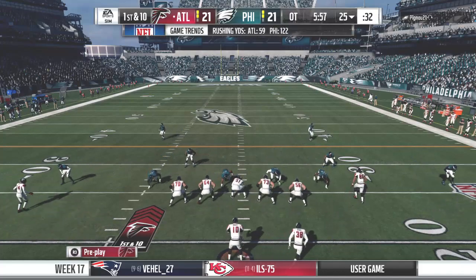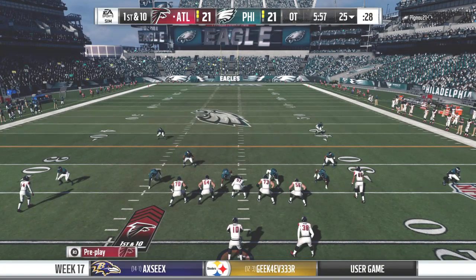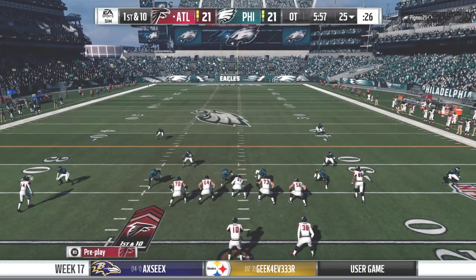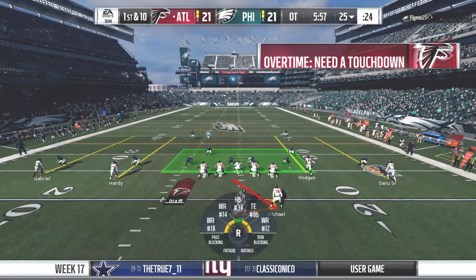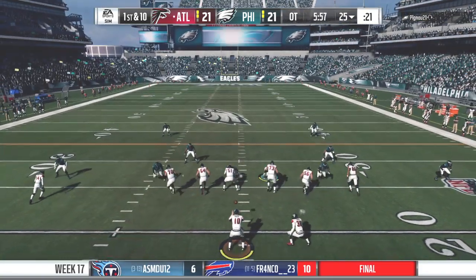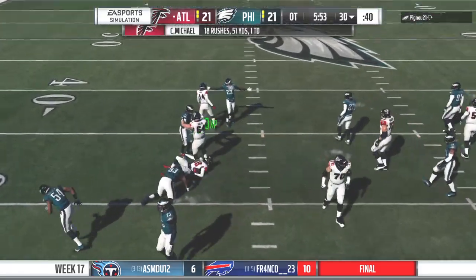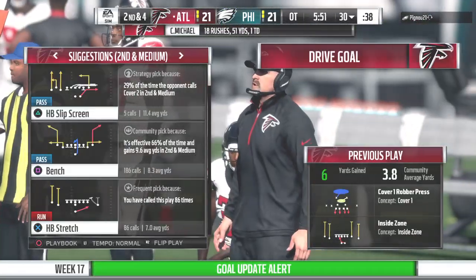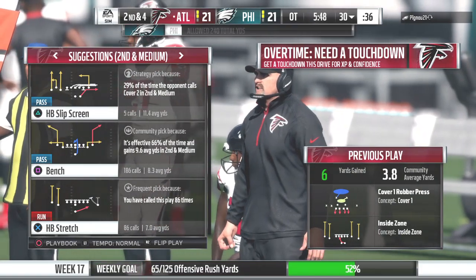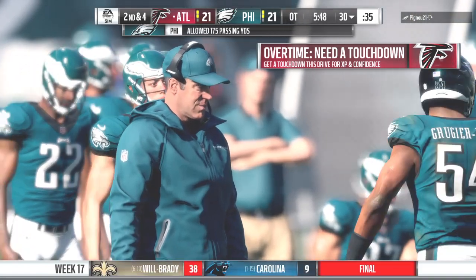They've had to battle it all day, but I know what you're saying. In overtime, that gets doubled, doesn't it? At least, because now the crowd really wants to be involved and help their team, and that first drive can dictate the whole thing, because they know if this team takes it downfield and scores a touchdown, it's game over. It's been loud in here so far, and he'll go down right at the 30-yard line. He'll get a nice chunk there on the first down run, and it's 2nd and 4.